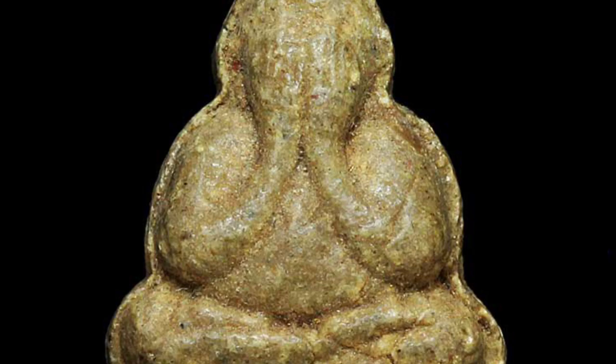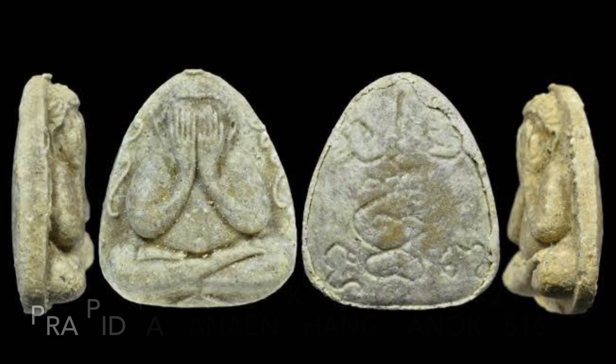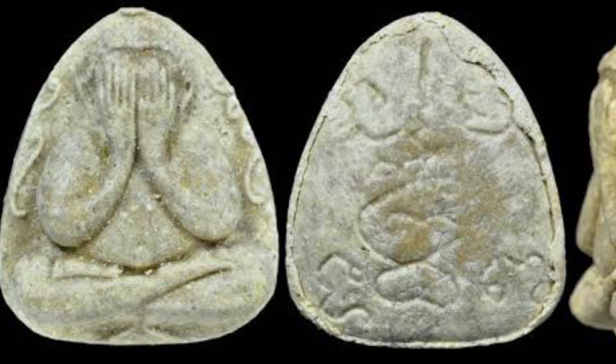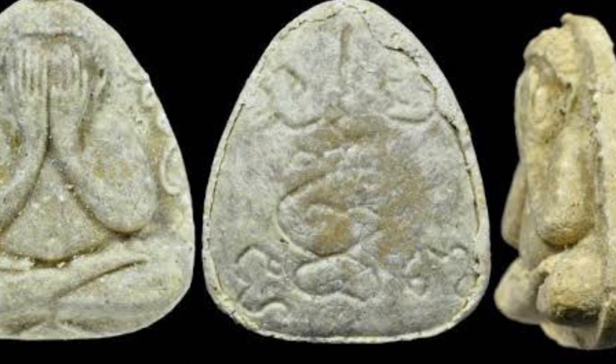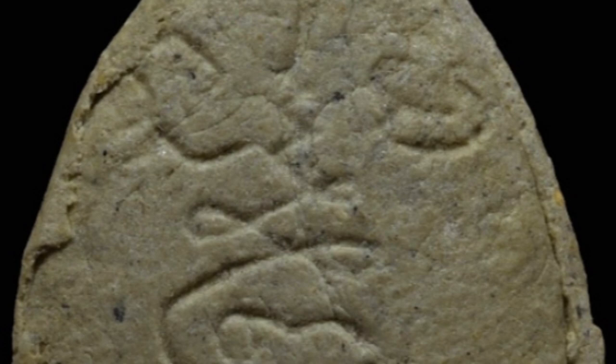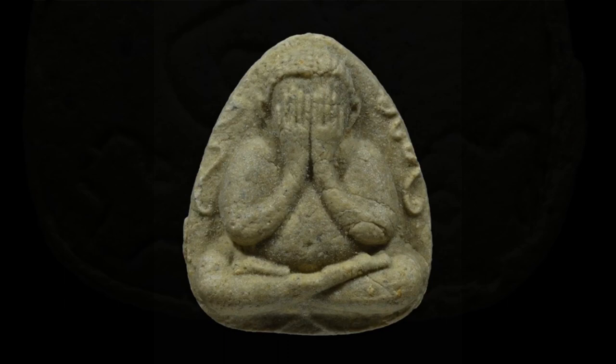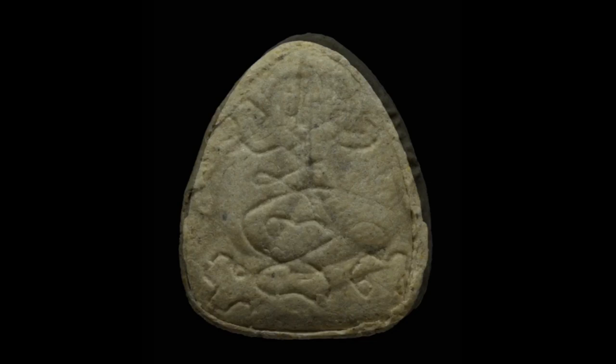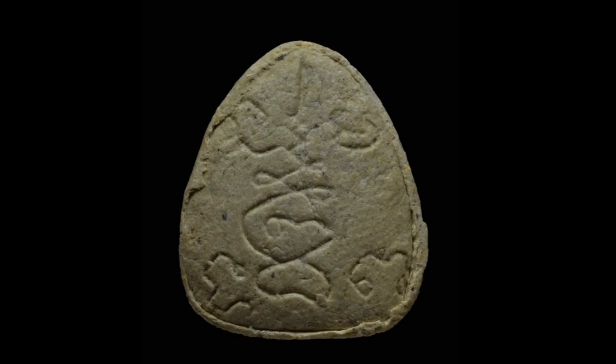Here we see the other side. And here we have the Prapong Pita Kanen small pin Kanganuk — Kanganuk meaning flamed decorative edges on the front face. As you can see, Langyan, with the Yantot on the back face and the four korm akarat letters Na ma pata, which invokes the four elements, in Niaapong. Also Kanganaman, slightly oily in its substance because of the amount of pollens within the sacred powders. This Pim was released in extremely small numbers — only 300 amulets — making this also yet another extremely rare Prapita of the great Lumpur Gaseim, of Sutsam, Prat Trilak, Ilampag.